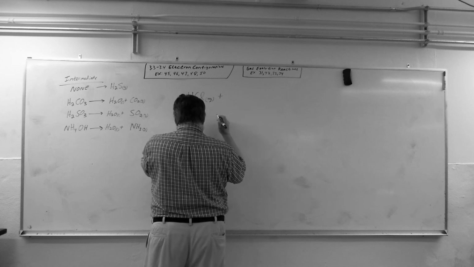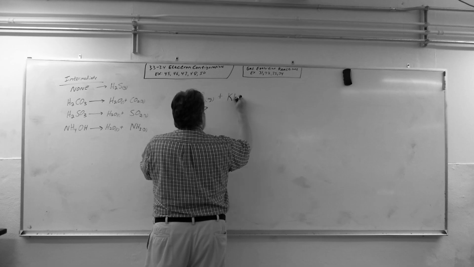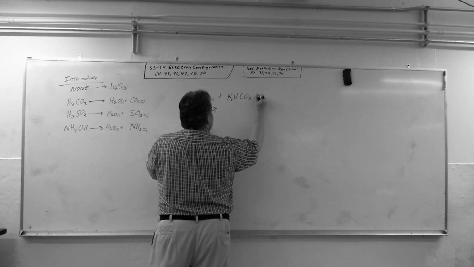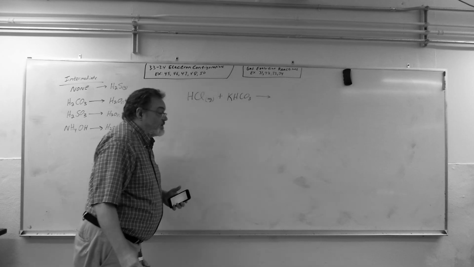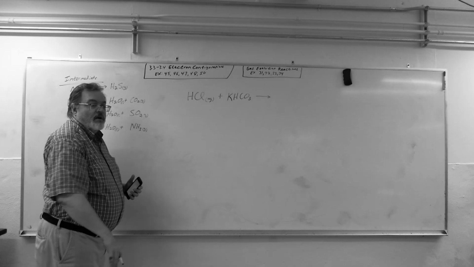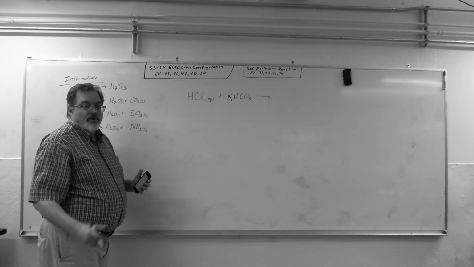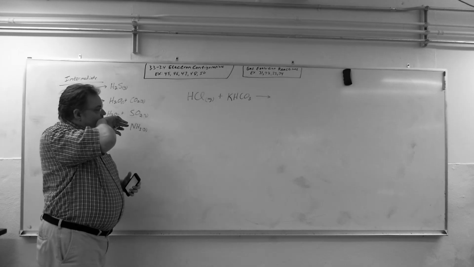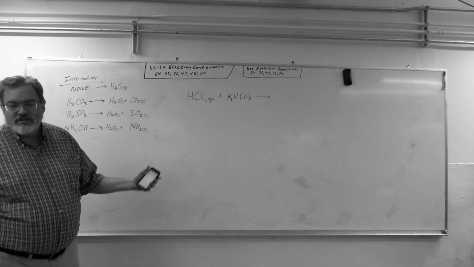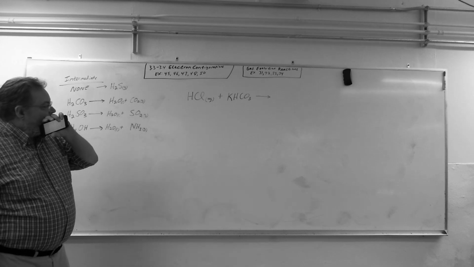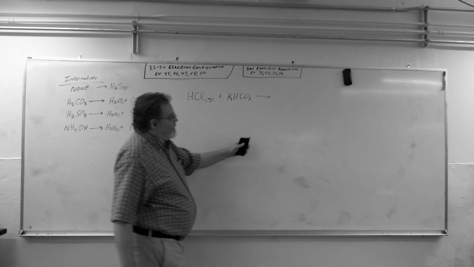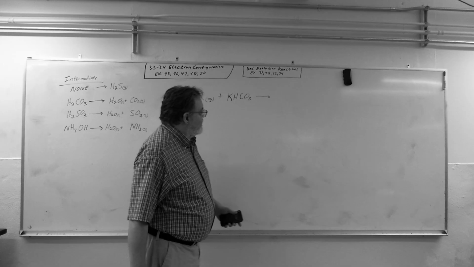HCl and KHCO3. And the way you get these questions is: finish the reaction, that is, draw in the products and balance it. Balancing is generally pretty simple with these. Any of this balancing that I'm having you do now is way more simple than the broader balance any equation I give you. So we'll do a little balancing for these. But okay, so the type of question you'll get is fill in the products and balance it.